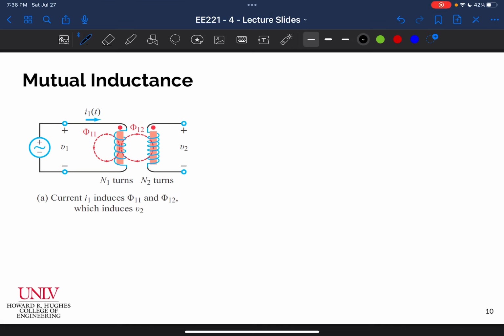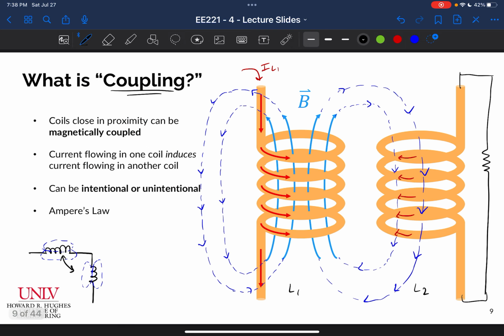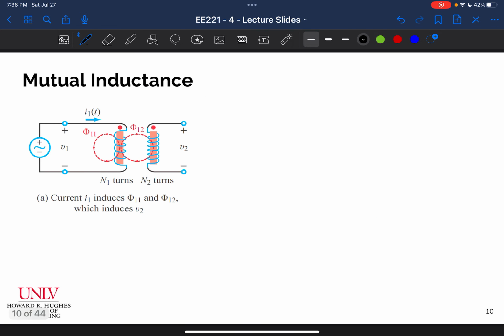All right, so let's get into a little bit of a derivation here of the mutual inductance. It's important to understand what the mutual inductance is and where it comes from. I just want to talk a little bit about this circuit, kind of what we're looking at here. This is what I showed in the previous slide, but I made my own figure here. This is from the Ulaby textbook.